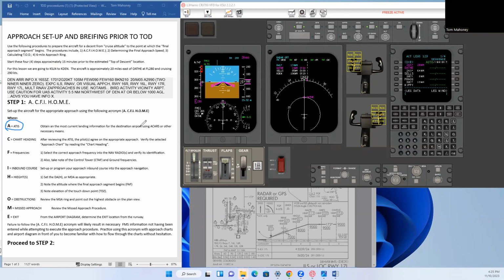We will do that through our ACARS communication system in the aircraft, and that will give us the most current weather information for the airport. So the runway you may or may not have loaded up prior to departure may or may not actually be the runway we're going to use, as we might be an hour down the road and the weather's changed possibly. So at any rate, the first thing we're going to do is call up the ATIS to get the most current weather information we can.